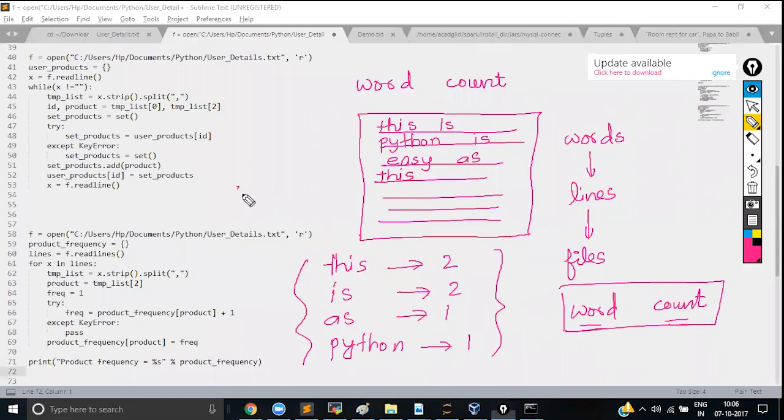Assuming that a space is a separator between the words, and there is no other punctuation. Punctuation means there is no comma, no full stop, no semicolon, no quotes, like that. Okay, so what is your approach, your pseudocode for this?